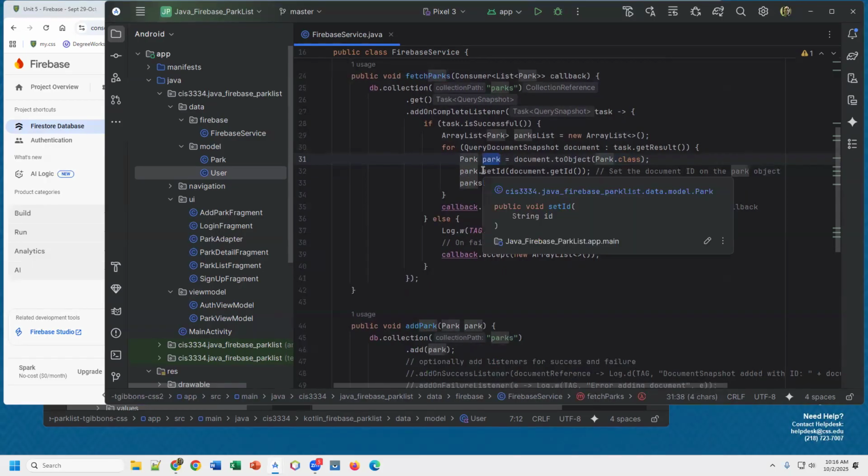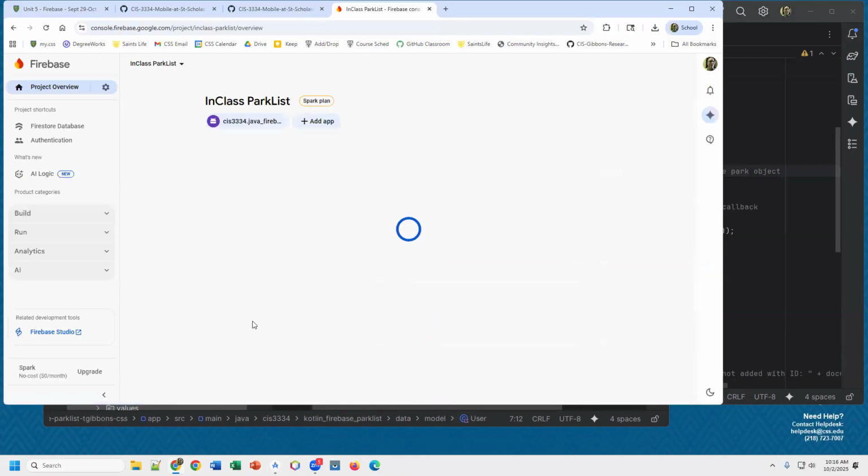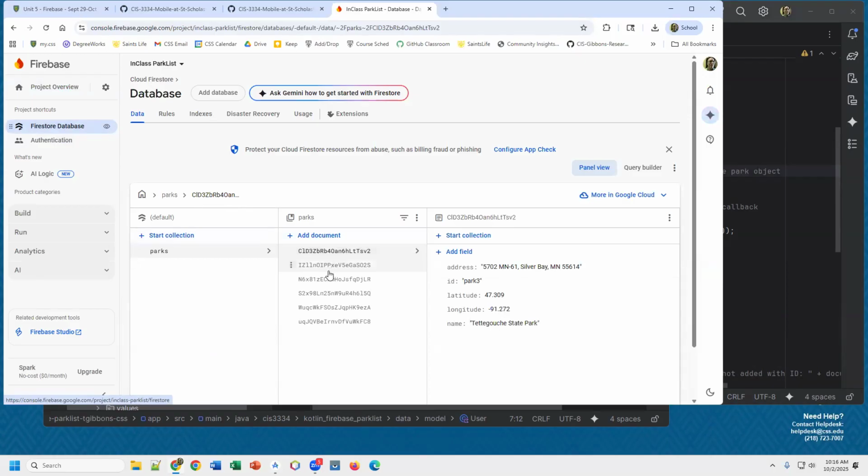Sometimes I have to work with the ID. I'm not quite sure what this is, I think this is left over. I don't actually think I have to do that. I should get the whole ID. One of the issues we sometimes have is that Firebase will add its own ID uniquely whenever you add a field here for this. So like here, this number for each one, this is the document ID there, but we also have an ID here for this.